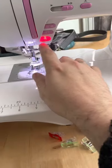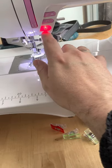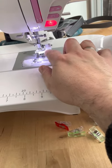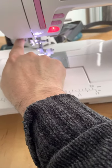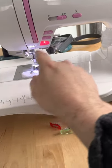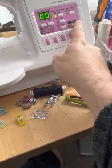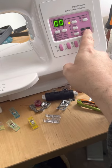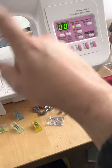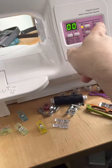So you've got your stop-start button there that won't engage unless the presser foot's down, which is really good, so you don't get any dodgy stitches. You've got an auto-threader mechanism there, which is really easy to use. Back stitch, you've got a slow stitch. You've got this pad here, which is really handy. You've got a locking stitch, so you don't have to do loads of back stitching. It's automatically tension controlled, so you can change the tension if you need to, but you don't. I've not had to use any of those buttons.